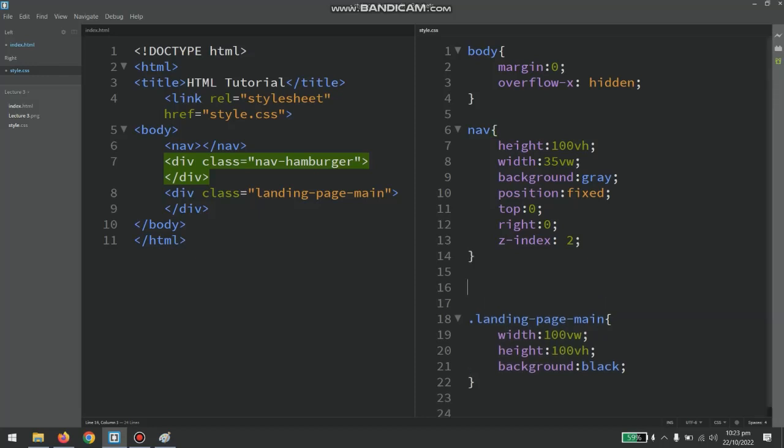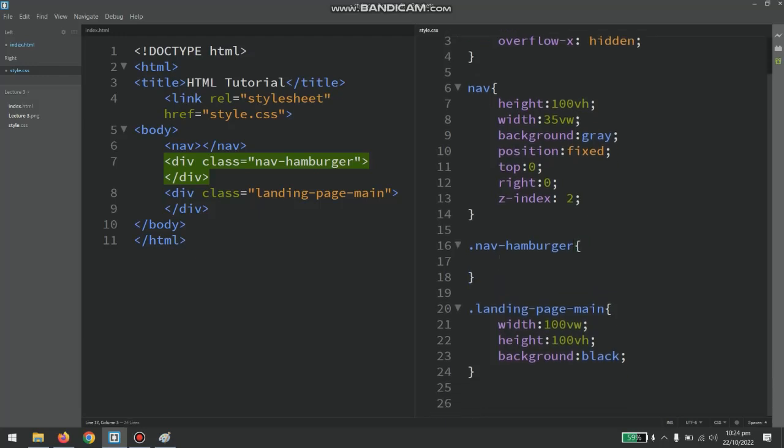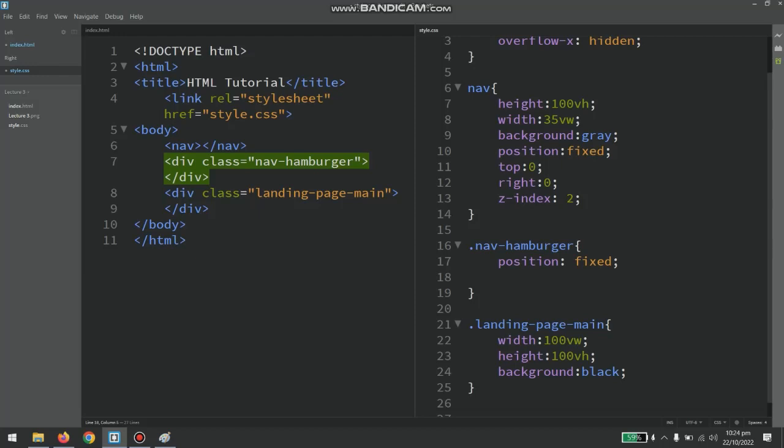Let's put it near the name hamburger. I put it here instead of the button in the CSS class because I want navigation items to be with each other, so I know where the grouping is actually being made. So we know that there will be a fixed position because we also wanted it to follow the screen and be at the front layer.